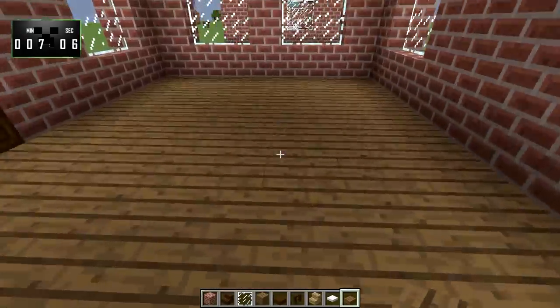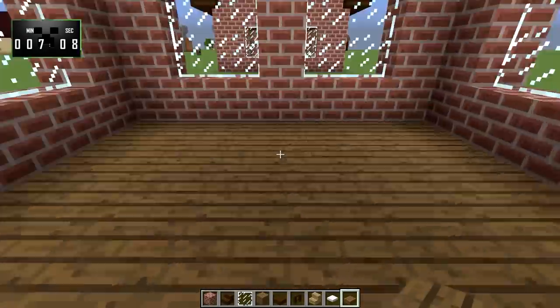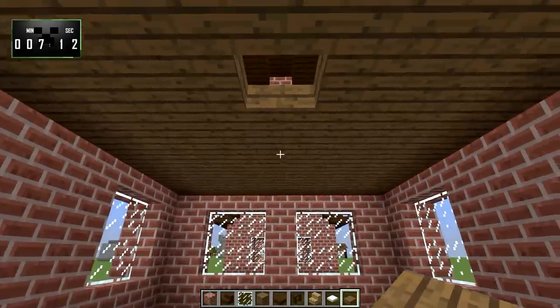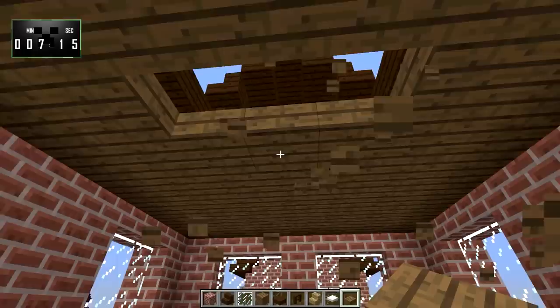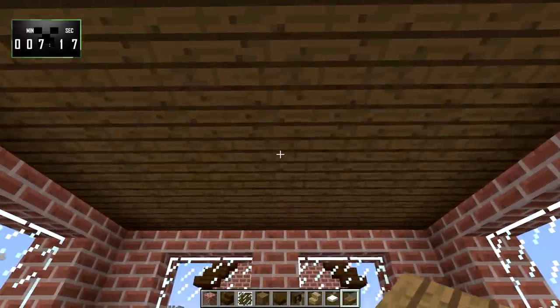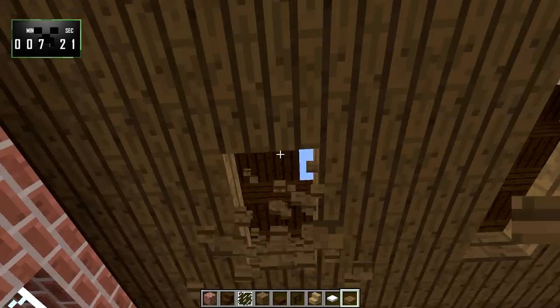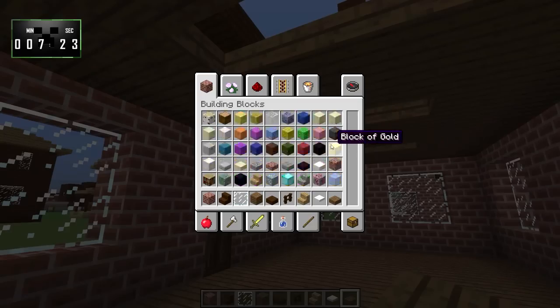Then we're going to center ourselves on the door there and we'll knock out that one. That should be centered, and it is. So we'll go 1, 2, then we're going to count two spaces and knock out another. Leave a gap of two once again, and knock out another like that.